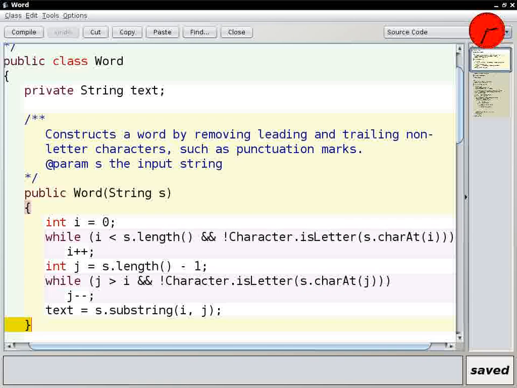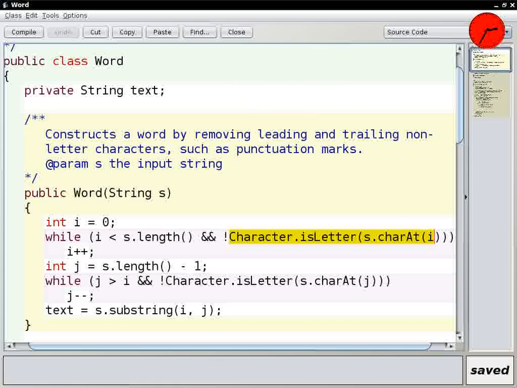So now we need to say, what was this supposed to do? So while i is less than length and the ith character is not a letter, increment i. That's supposed to skip past any non-letters that I might have in a word. Why would I have non-letters in a word? Apostrophes, quotation marks, you know, what if it had been "lamb" in quotes like that, right? Then you'd want to get rid of those first. So that's what this code wants to do.